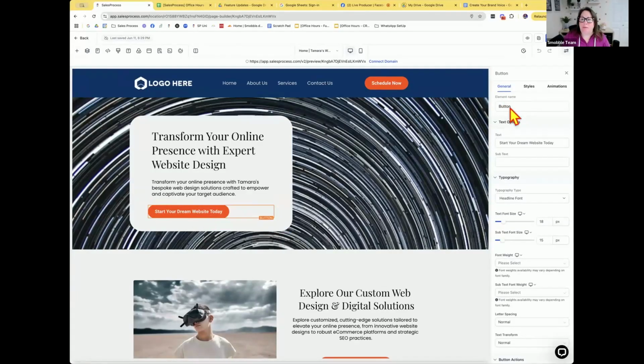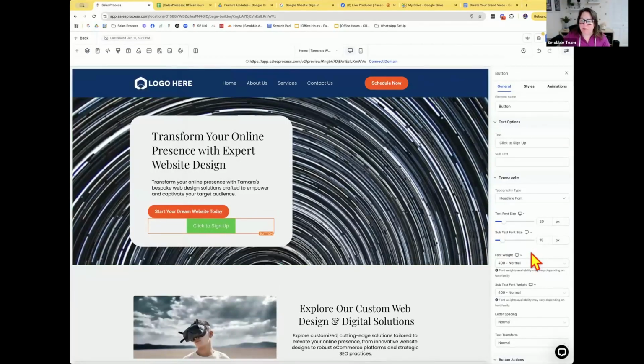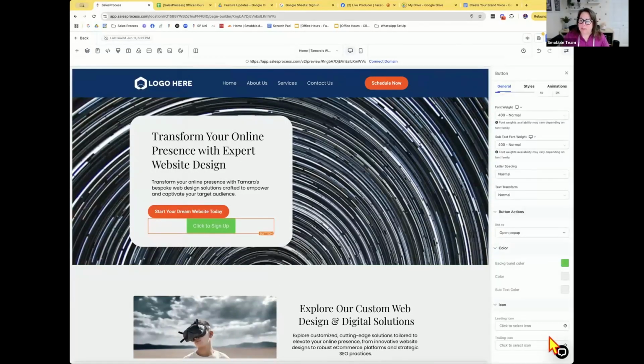You can see that here. The element name says button. Or I can add a new button. And then one of the actions down here is click here. The button says open pop-up, but that's not what I want it to do. I want it to do download file.